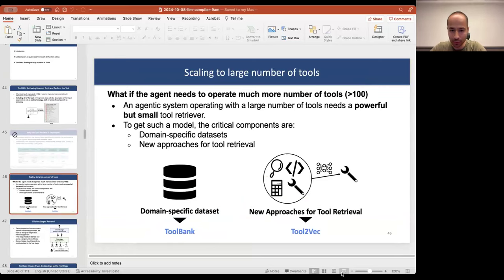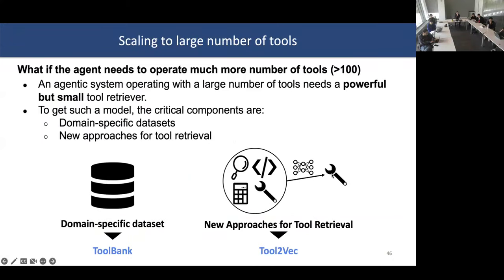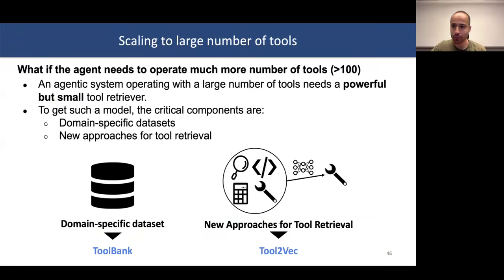So what we can do is two things. If you have a very small number of tools, maybe you don't need to worry about this. If you have like 4 or 5 tools, just put that in your prompt and your LLM will hopefully figure that out. But if you have a very large number of tools, let's say greater than 100, then you do need to bring a subset of them. So you need to perform this RAG.